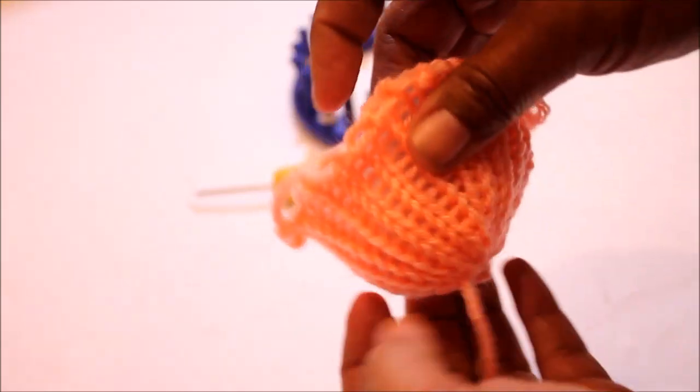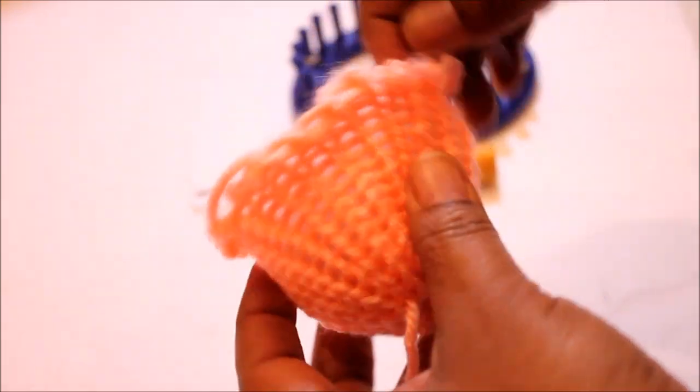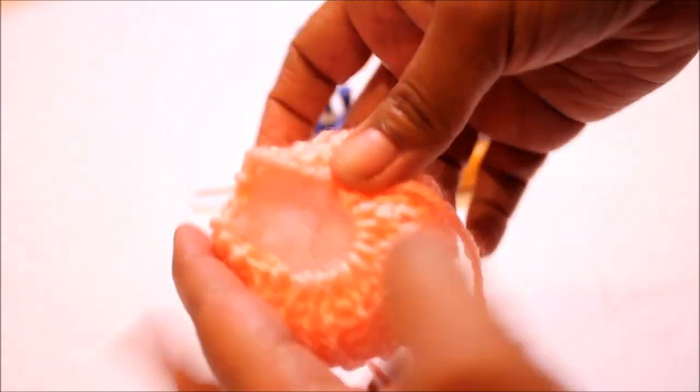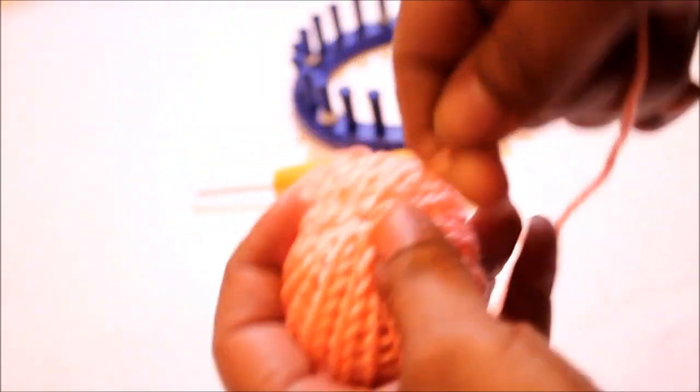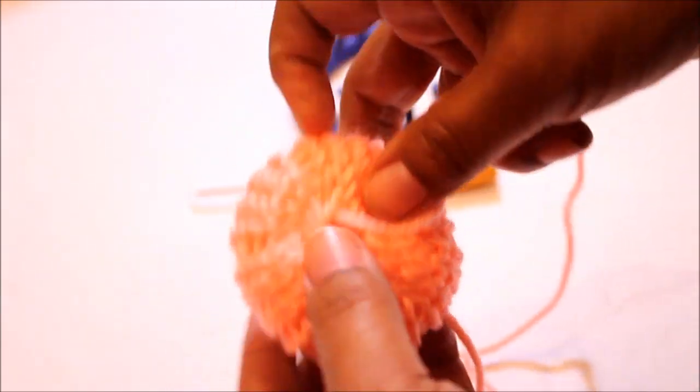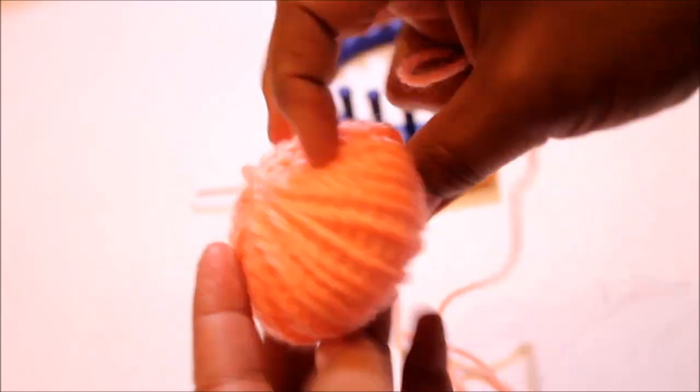Now just make sure that you close both sides, and you don't have to stuff it really tough. It just needs enough to look puffy. And then make sure that you've tightened and closed those two sides. You don't need to make a knot, just make sure that they're closed.